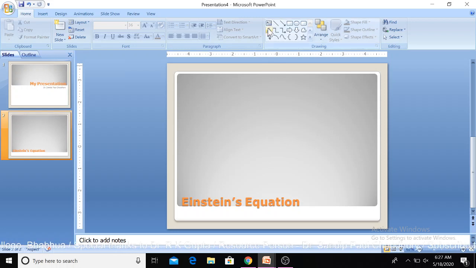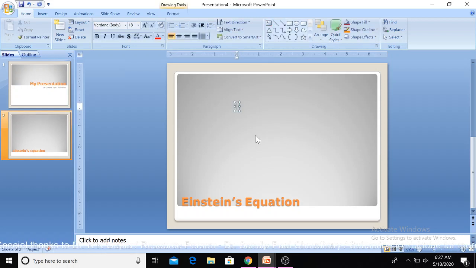So first thing, I can just use a text box and write down the equation. So I can just simply write E is equal to mc. Now this is the first step. If I write this, I need to do a square term. Sometimes the superscript and the subscript are not always there. Now this mc square must be a superscript. So what I do is, if I press control and the plus button, you basically have it as a subscript, and if you press control plus shift and the plus button, you basically have the superscript.